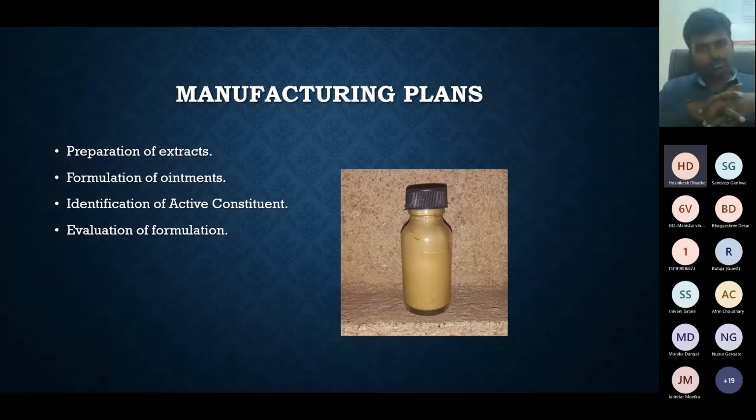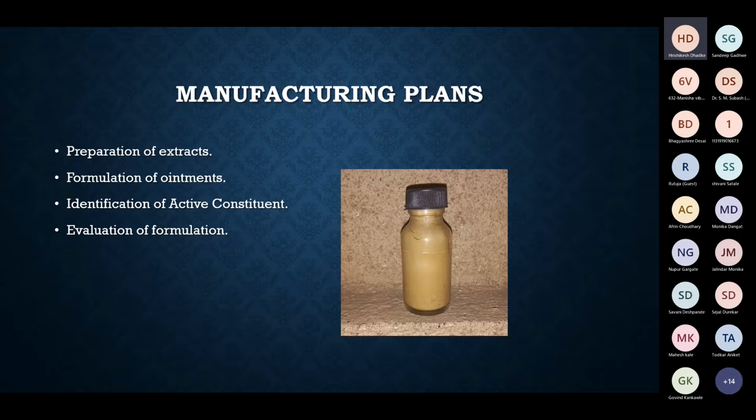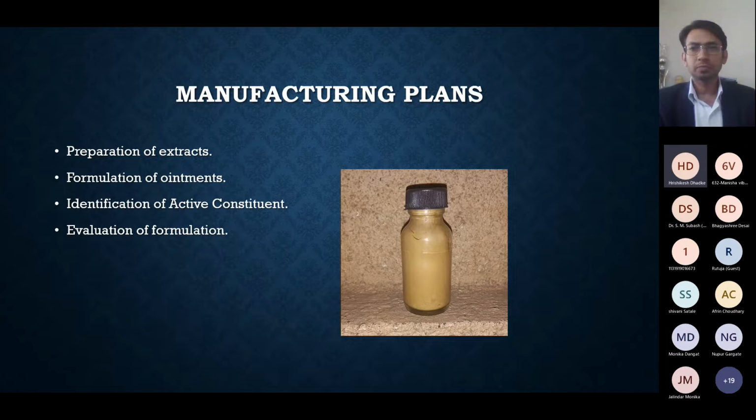Then the manufacturing plants. The photo here is the actual formulated product. We have prepared the extract by using the Soxhlet extraction process. Then we have prepared the ointments by using various waxes and the extract. Also, we are going to do structural elucidation studies for the identification of the active constituents which are mainly responsible for the wound healing process.